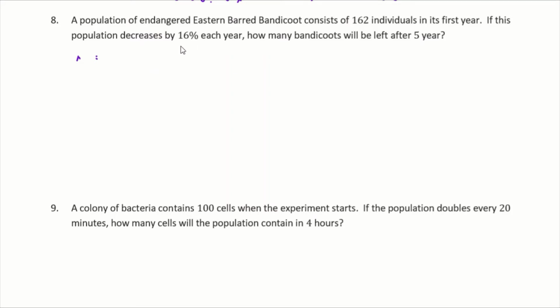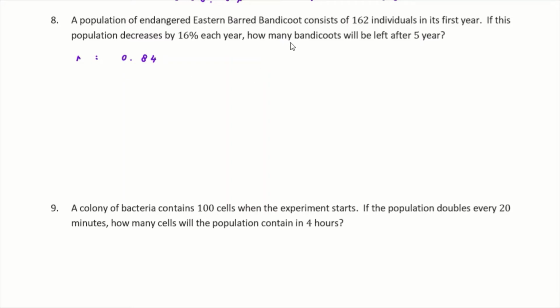So you have 100% in original, right? Then after you decrease 16%, which means you are left with 84%. So when you multiply, you will multiply by 0.84. I hope that you are very familiar with this idea, right? This is what you have learned in secondary school or even primary school when you learn about percentage or decimal. So r is 0.84.